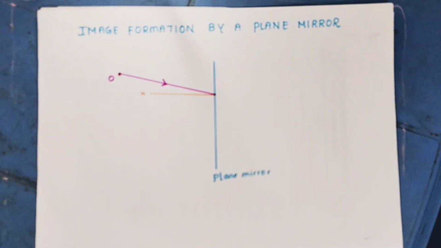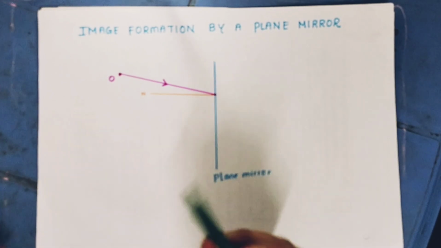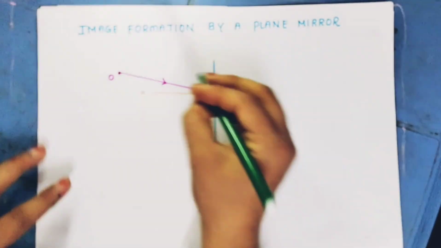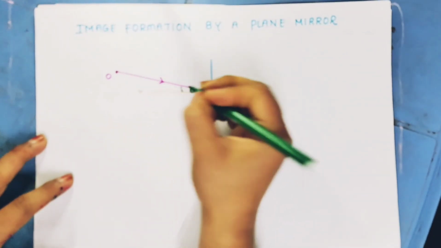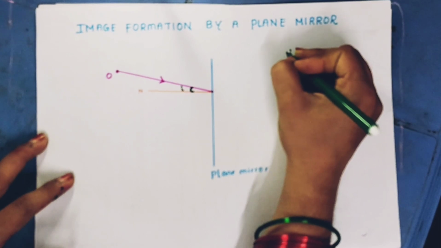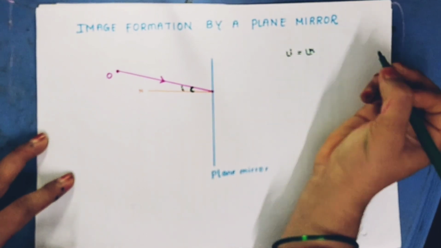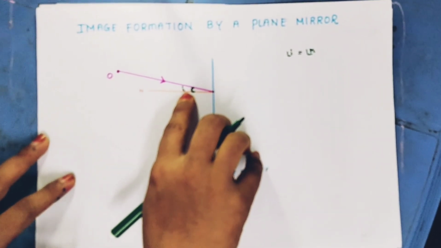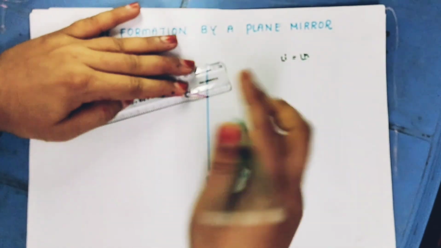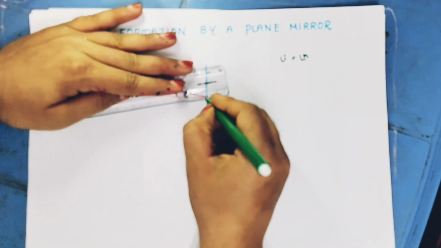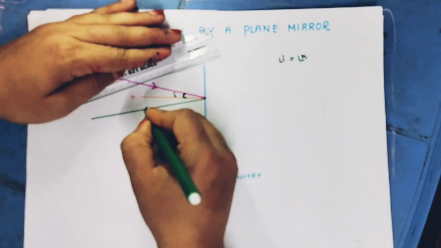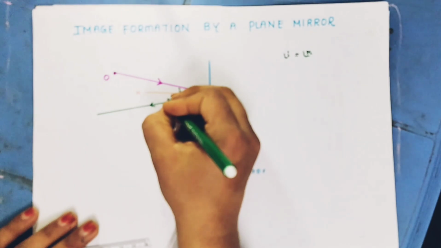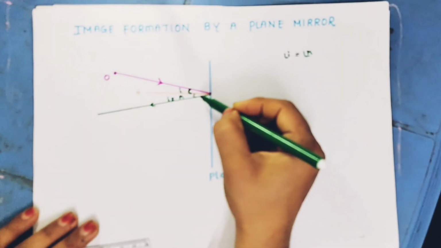Next, the incident ray is there with pink color, and the normal you have drawn with orange color. Then let the incident angle be the angle of incidence i. What is the first law of reflection stating? It states that the angle of incidence will be equal to the angle of reflection. So here the angle of incidence is i. Therefore, there should be a reflected ray from this point with the same angle r, which is equal to i. These two angles are equal.